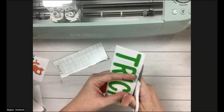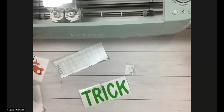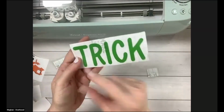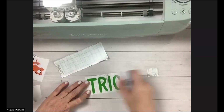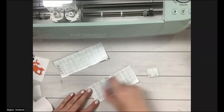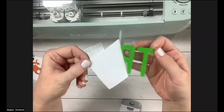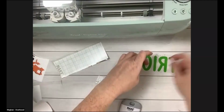I'm going to use my scraper tool to go over these and make sure that they're sticking nicely to the transfer tape. Now, again, transfer tape is much better for letters and words, especially because the spacing gets tricky. If I pull each one of these off one by one and put them onto my cart, it's going to be really hard for me to keep them nicely spaced the way that the font intended them to be. You can do this on both sides or just one. That part's up to you. And then I gently start peeling the backer paper off. And if I see that it's not attaching to the backer paper, I might take a moment and go over it one more time with my scraper tool to make sure it's going to stay there.